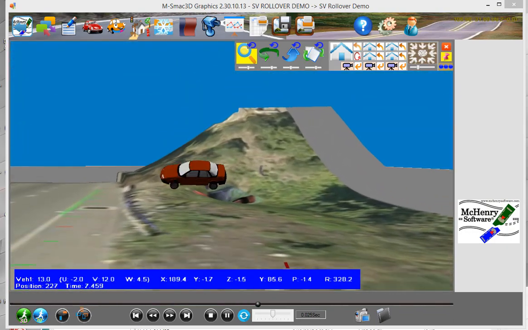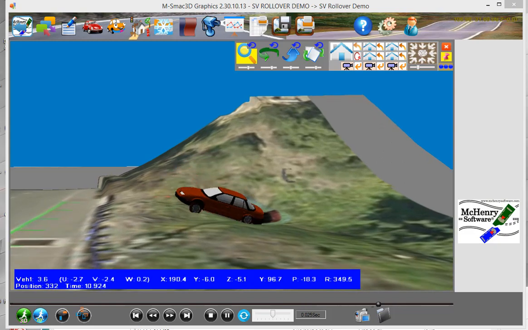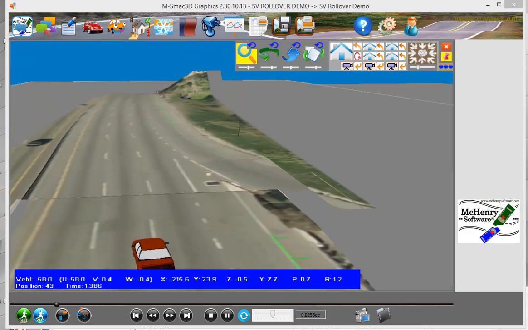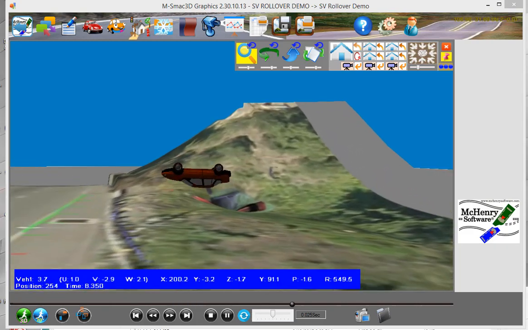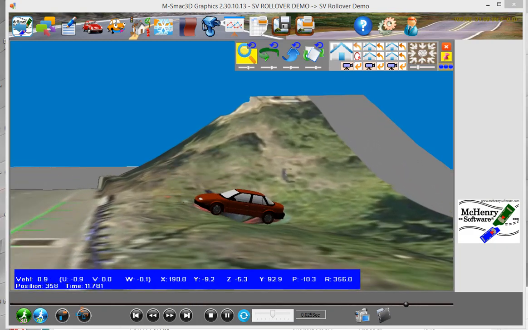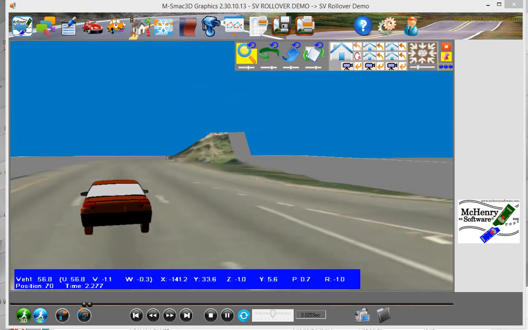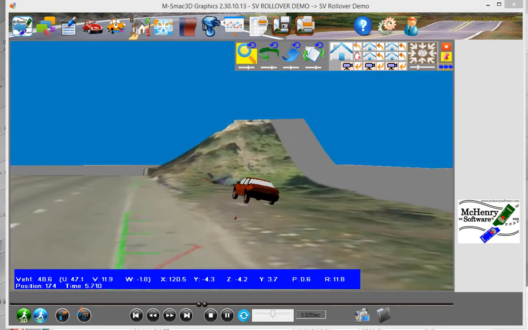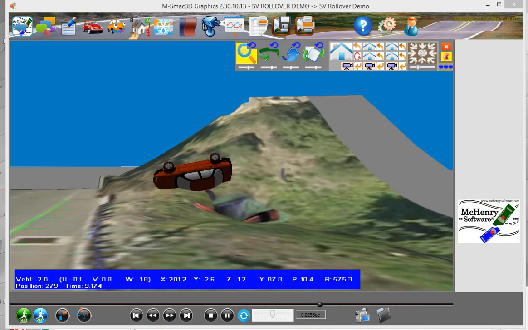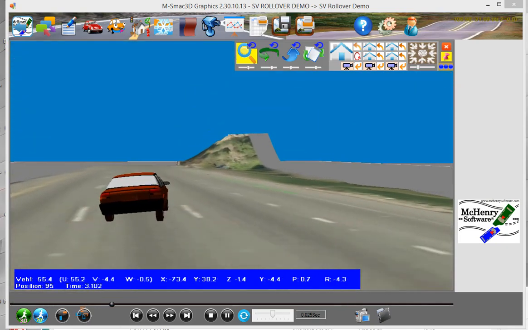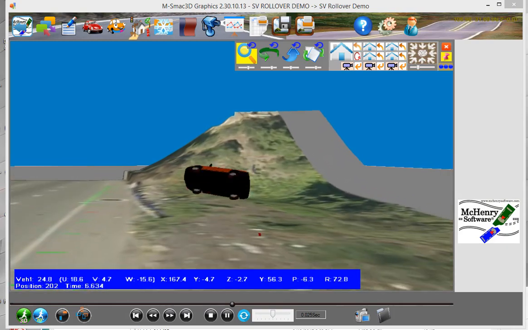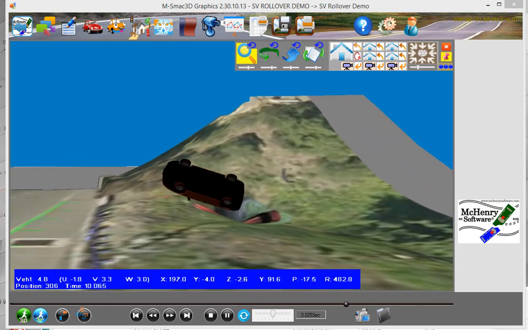This brief short video is how to backup, restore, and/or send projects to McHenry Software for technical support. Sometimes when you're working on a project, you may want to make a backup for archival purposes, for transfer purposes, or just to preserve your project in a certain state. You can back up just the input files, you can back up all the files, and you can also conveniently send all project files to McHenry Software for technical support.